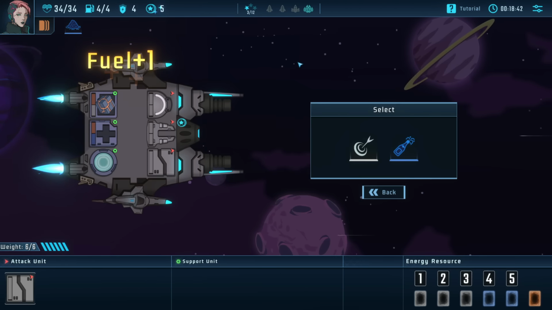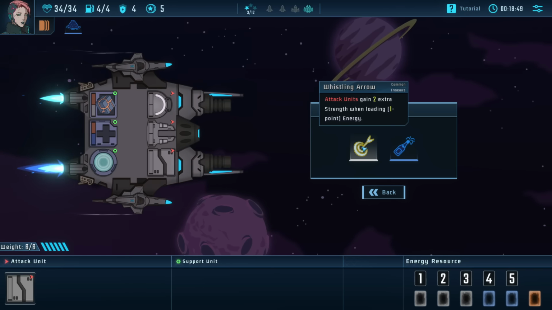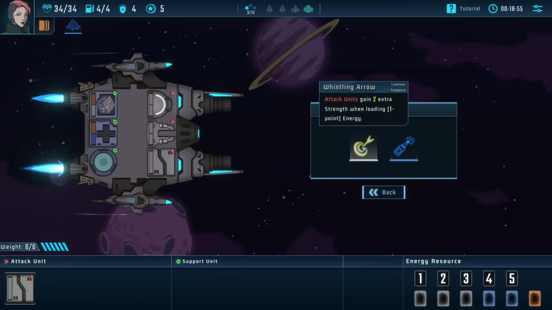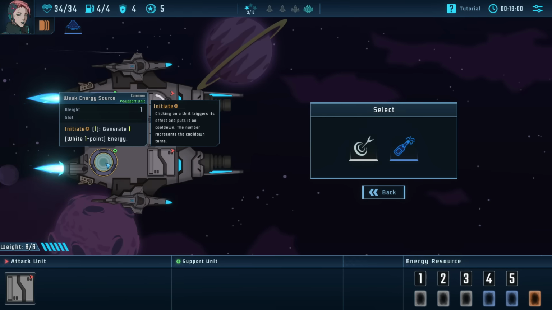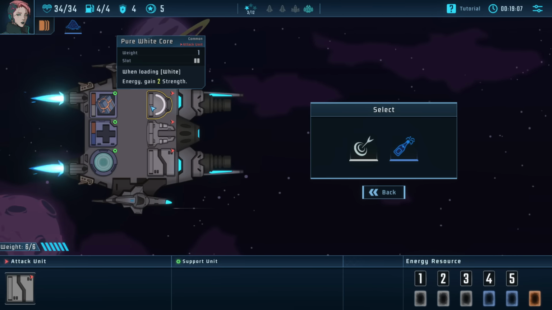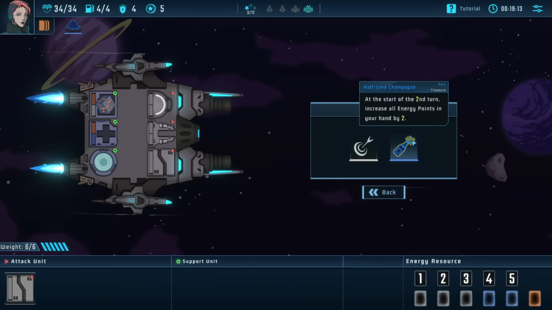Starcraft fuel, choose a treasure. At the start of the second turn, increase all energy points in your hand by 2. Attack units get 2 extra strength if you load a 1-point energy. Oh, that's interesting. So weak energy source, we can generate a 1 point energy, 1 point white energy, and put it in the pure white core. So it is a one that has the value of a five if we get those things.